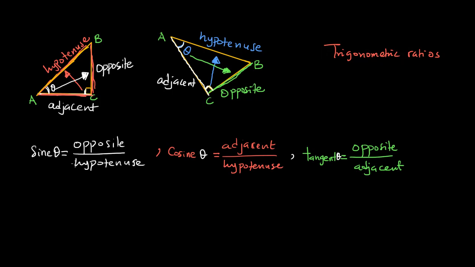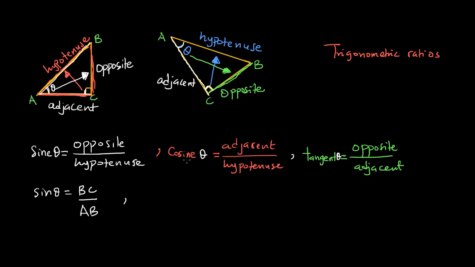And instead of writing this as sine, cosine, or tangent, we can make this short. For sine, we can just write SIN, then the angle theta, and that's all. So this still represents sine of the particular angle. So instead of writing opposite here, I could just take the side BC. I could write BC here to represent the opposite all over the hypotenuse, which is AB. I put AB here.